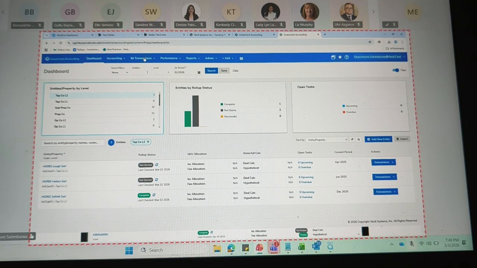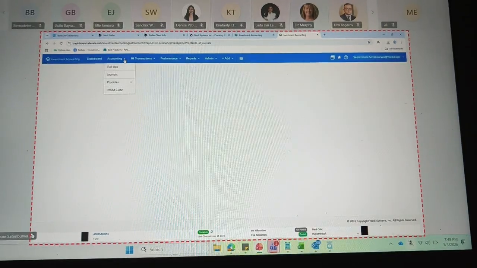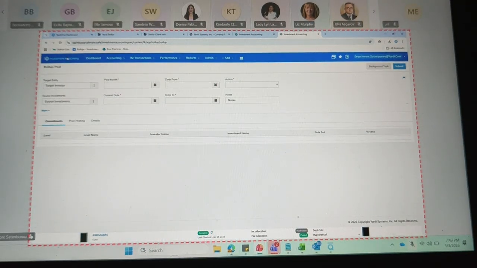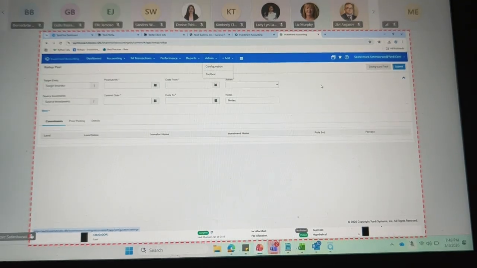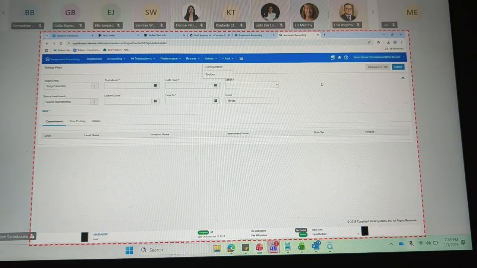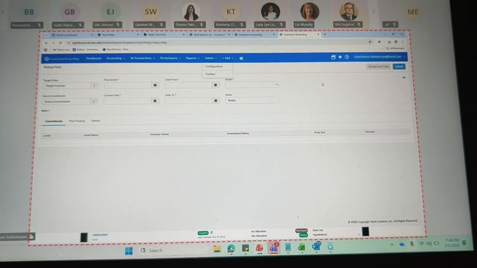So you can run the consolidation there, here, on a particular level which you want, or you can just come and under here, accounting, under accounting, you can come and roll up, and then you can choose the details you want to run. So in essence, the consolidation itself is quite straightforward in V8. There's nothing complicated. Possibly the main thing will be just to make sure that on your configuration the roll-ups are up to date, they've been attached to the correct commitments.